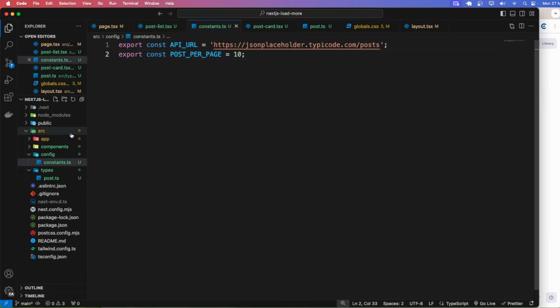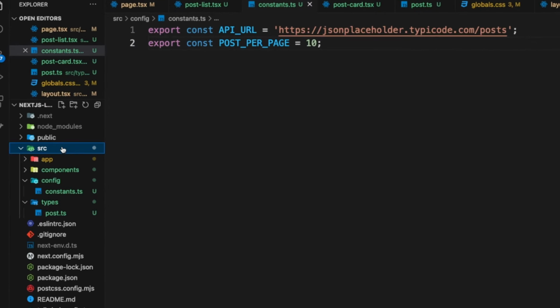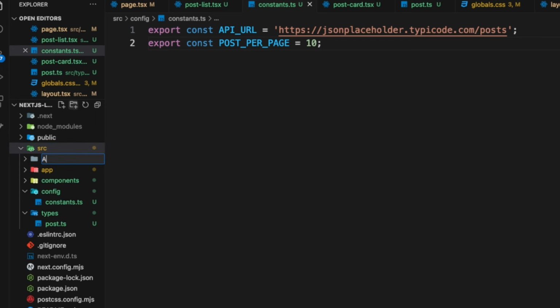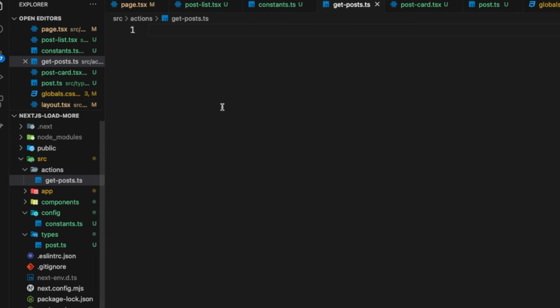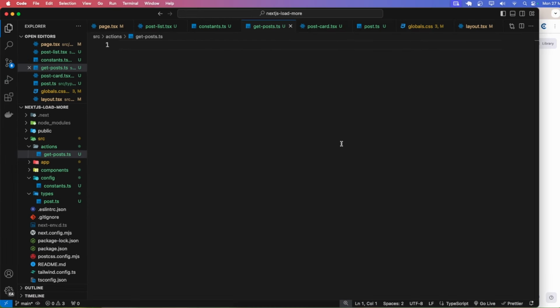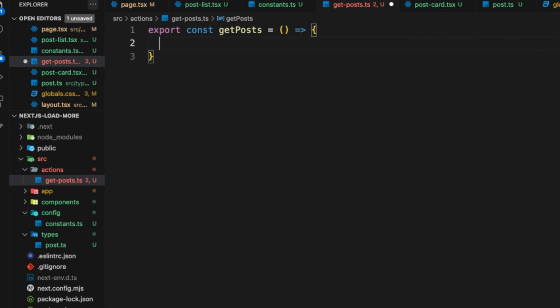Nice. So the next thing is, let's go to source, and I'm gonna create folder called actions, like that. And inside the actions, let's create file called get-post.ts. So in here, basically we are going to create a function that will be responsible to fetch this URL here. Let's export function called get-post set equals to, I'm gonna use arrow function here.